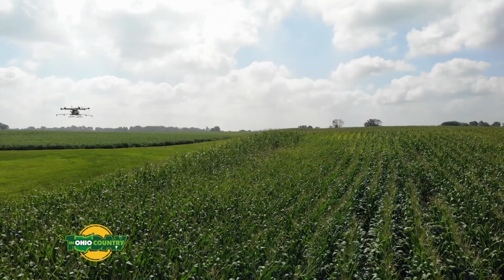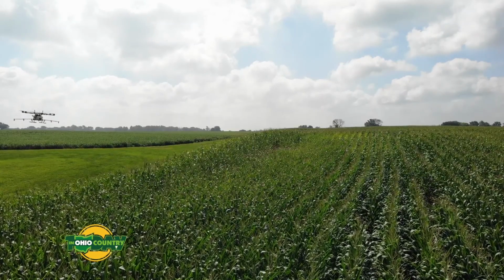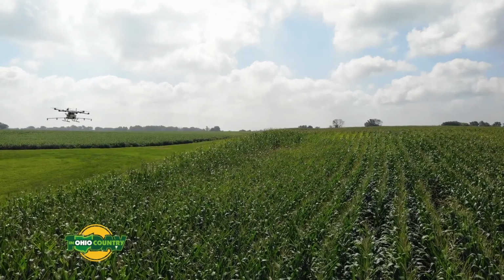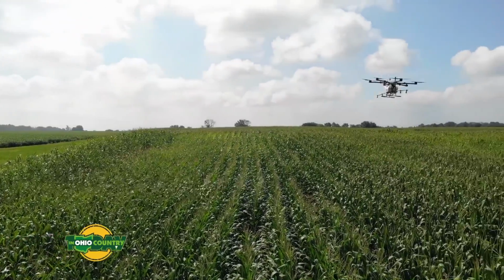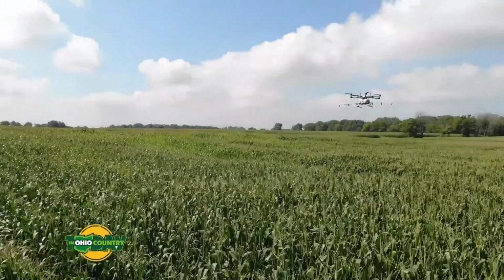So one of the things I'm going to talk about is every ag tech company hopefully realizes they can't do everything for everybody, and you need to focus on what you're good at and partner with those to fill in those other gaps. So when we look at sensors, drones, and imagery, we're going to partner with companies, and we're going to share a couple of those here. It seems like everybody nowadays has a soil sensor or a weather station. So how do you choose out of 20 the best one for your farm?